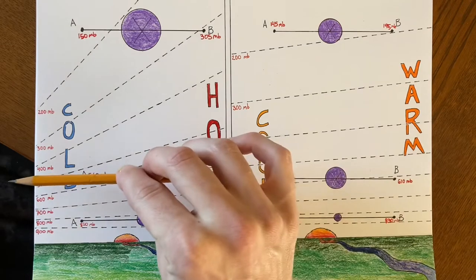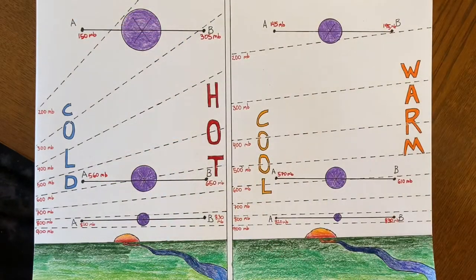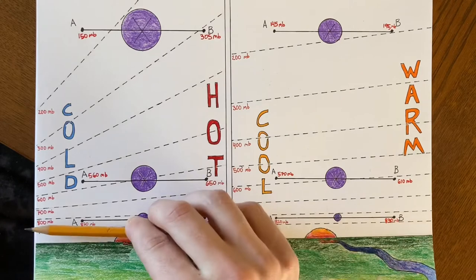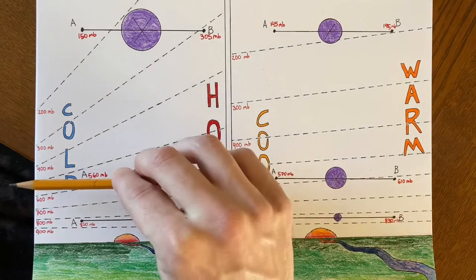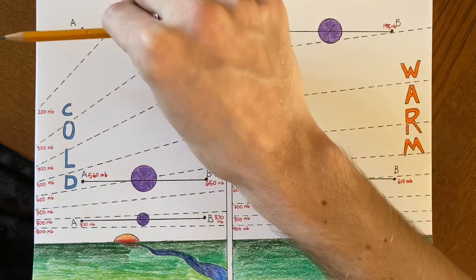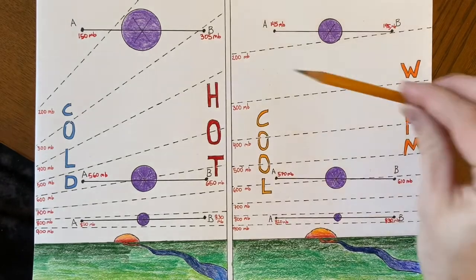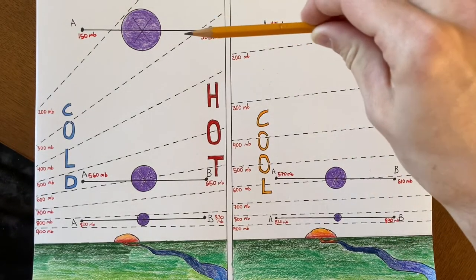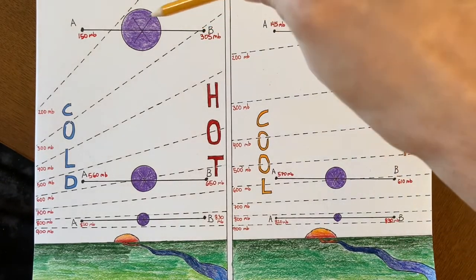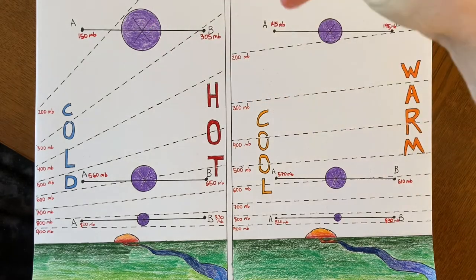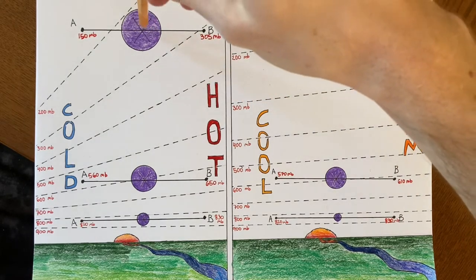So we've got a small pressure difference from B to A. We've got a medium pressure difference from B to A. We've got a strong pressure difference from B to A. So with just that, we would have a little bit of wind going this way, a medium amount of wind going this way, and a lot of wind going this way. But because of the Coriolis force, the winds are deflected to the right. So they want to flow from B to A, and they're deflected to the right to flow into the page.